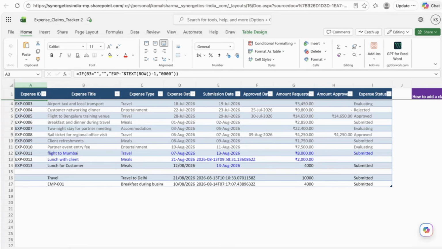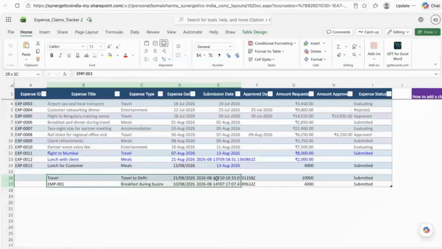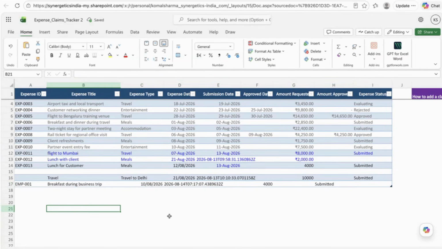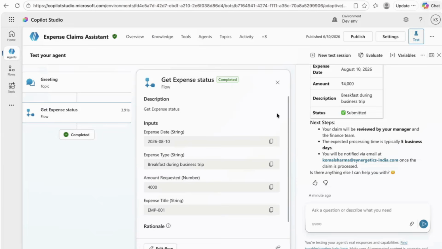Okay, as my cursor was there, it was added here, but this is not supposed to be done. Expenses type was not asked, so that's not mentioned. Let me check.